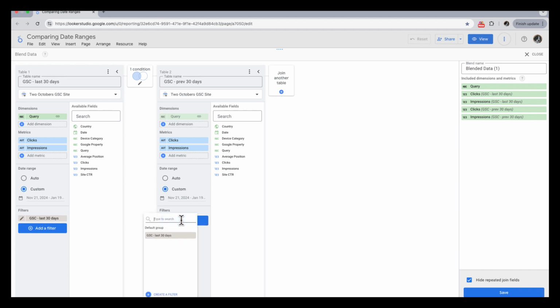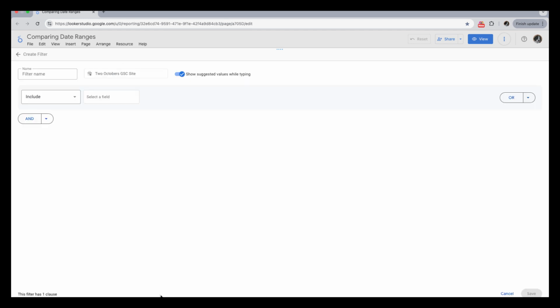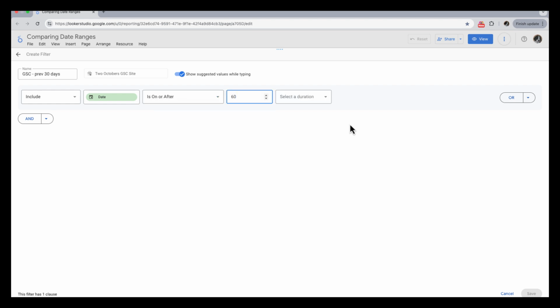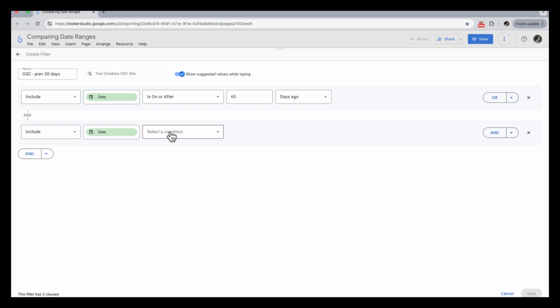Then on the right side of the blend, I'm going to create a filter, and I'm going to call this GSC previous 30 days. And I'm going to say date is on or after 60 days ago, and date is before 30 days ago.